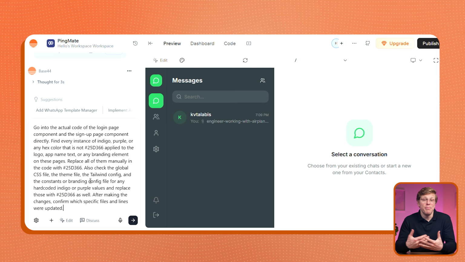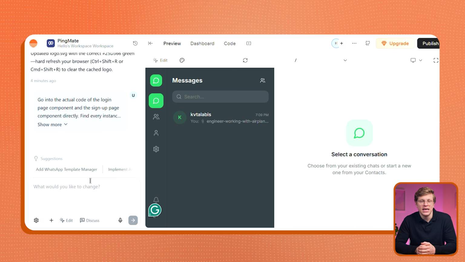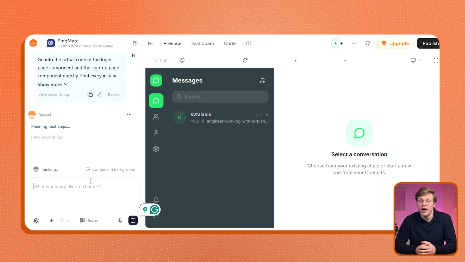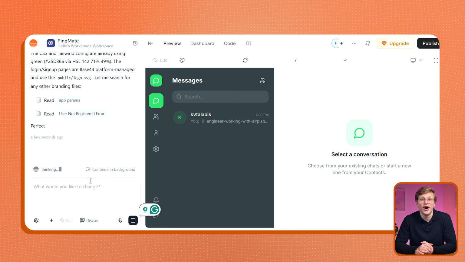Now, that said, the output is probabilistic. You will spend time writing fix prompts, and if you're building something complex, you will go through credits faster than you expect. But for founders or small teams who need something working without hiring a developer, this is one of the stronger options available right now. Just know that there's a bit of a learning curve, but that is pretty standard across any AI app builder. The better you get at writing precise prompts, the smoother your builds will be. And honestly, that skill pays off fast.